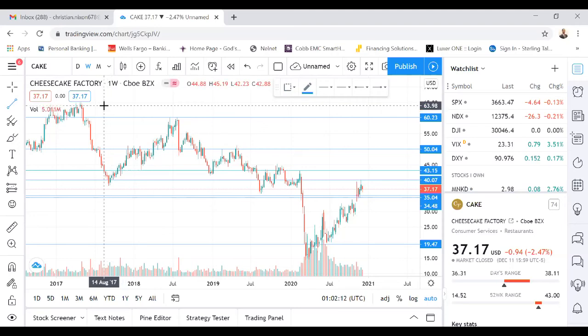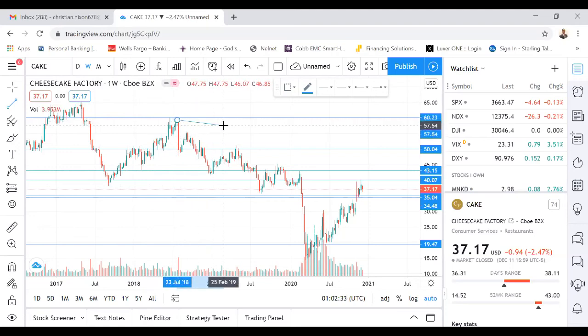So go to where that green bar is in July 2018, that peak. Yeah, keep going. All right. So click the button there. Now move your mouse all the way over and draw that line where it intersects going down, where it intersects with the top of that red line. No, go up a little higher, where it's just barely touching the top of that wick. No, where you were on that red line in the middle of July. Yeah, and then just keep that same slope and just extend it to the right.